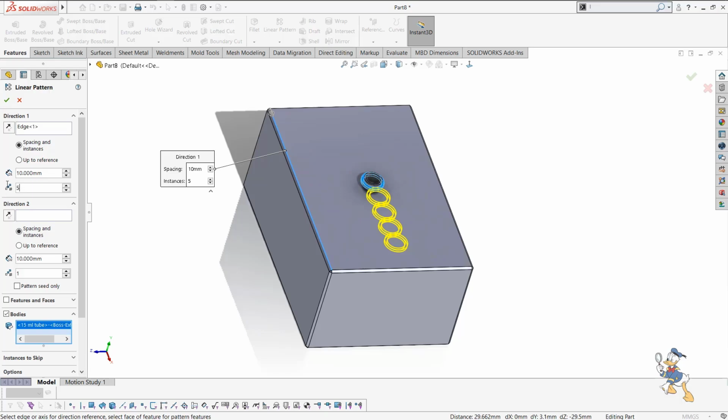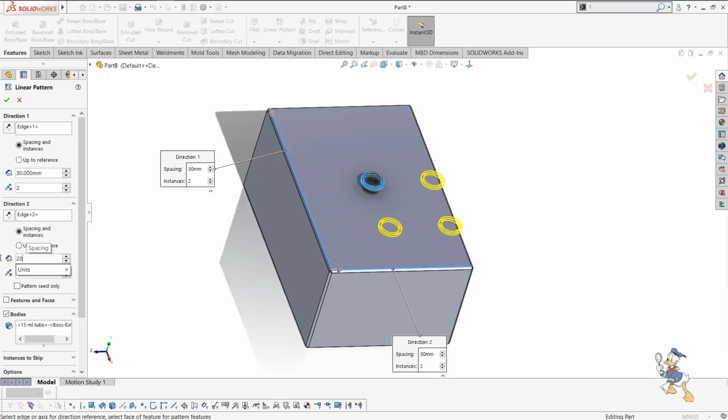The instances would be 2 with a value of 30, and the direction would again be 2 with a value of 30, or it could be 20.